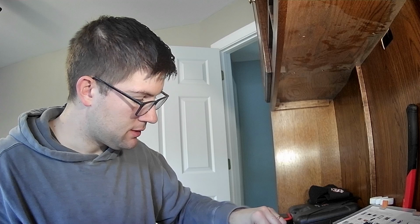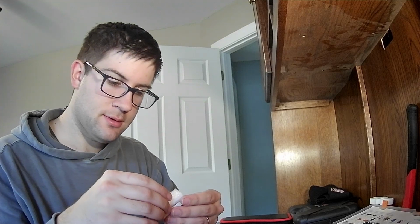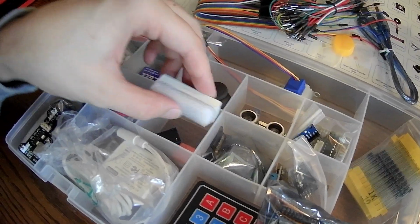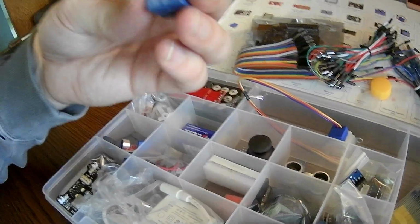Okie doke. We've got... Oh. Gotta put that back on. We have a 7-segment display. Yep, so that's that thing. Let me just pull this back here so you can see where this is all coming from. That's where the 7-segment display comes from. This right here.